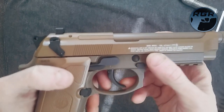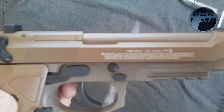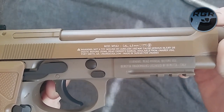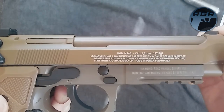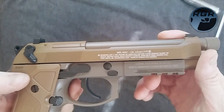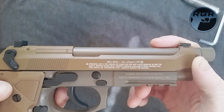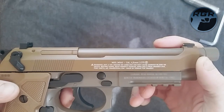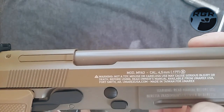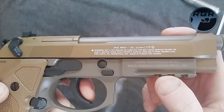I was just noticing it myself as I was pulling the trigger, but right here it just says, let me see if I can focus better. Sorry guys, it's just very sunny out, and the camera won't focus well for some reason when it's super sunny, and I have my lights on too. But it says Mod 9A3, caliber 4.5mm, 0.177. Warning, not a toy. Okay, it's just a normal warning. And then right here it says warning, read manual before use. Beretta trademarks, licensed by Beretta Italy. So it is officially licensed by Beretta.